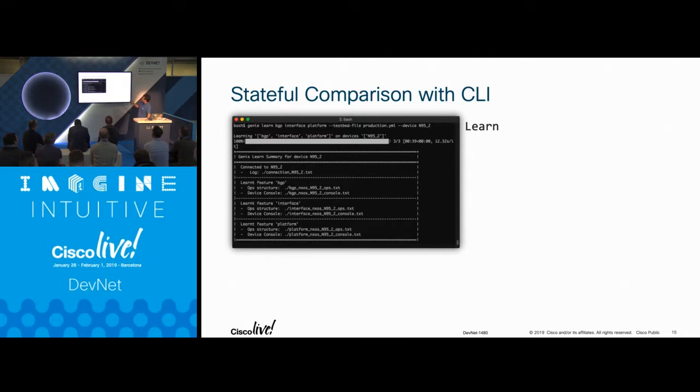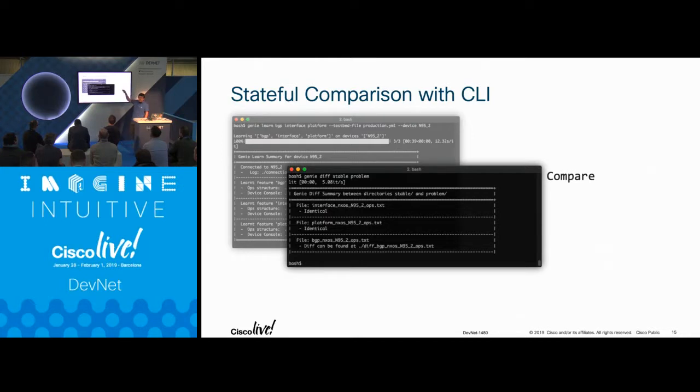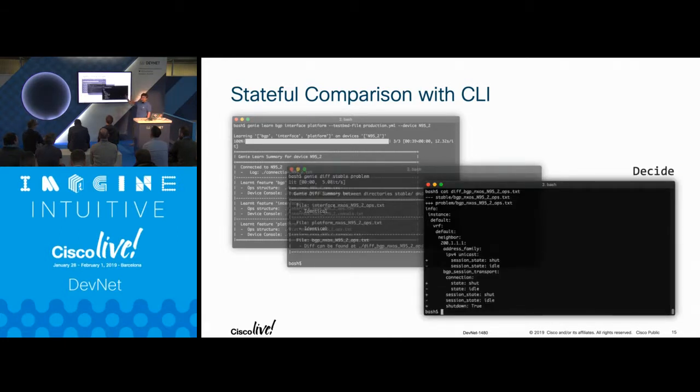Here is an example. Learn it. So in this case, profile BGP, profile interface, profile this entire platform. Issue all the commands necessary to learn everything there is about this device, save it. Do whatever changes that you have to do, and then do it again, but do a compare. The comparison is going to tell you exactly what changed in your network. So in this case, it looks like someone shut down my BGP neighbor. Obviously, this is a configuration change, but the configuration change yields an operational status change, and this is learned from operational status.